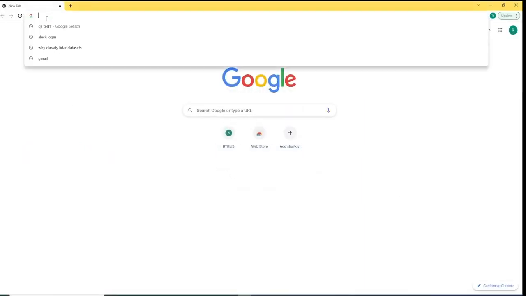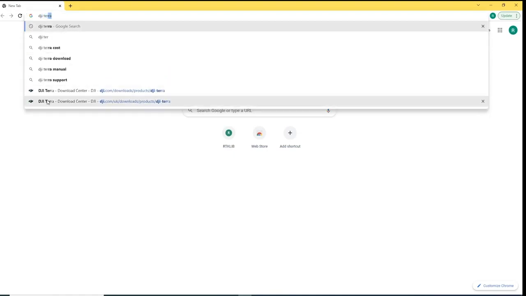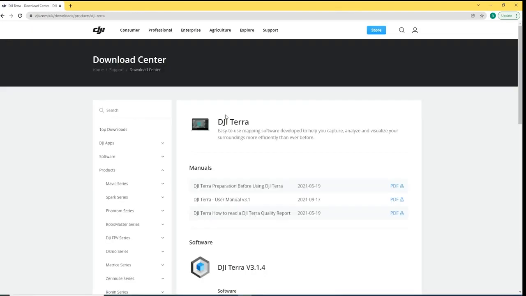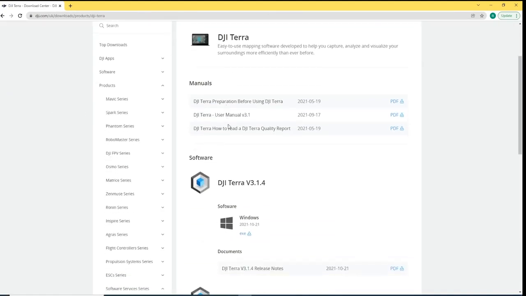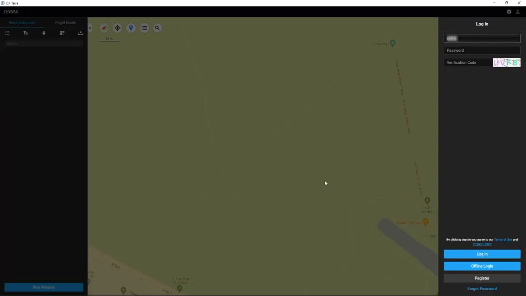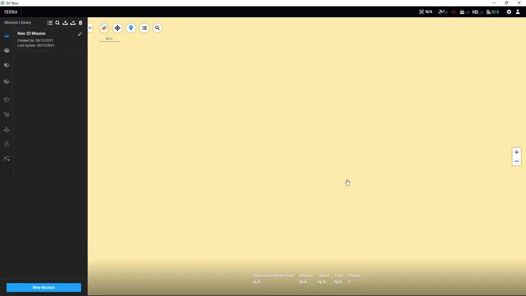To activate the DJI Terra online license, we first need to download the latest version of DJI Terra from the DJI website. The list providing all of the Terra versions can be found under the Download Center link. Ensure you download the latest version of DJI Terra to your PC. You now need to enter your DJI account details into DJI Terra. This should be automatically prompted as you load up the app. Once you have logged into your DJI account, you should be able to see the DJI Terra display.